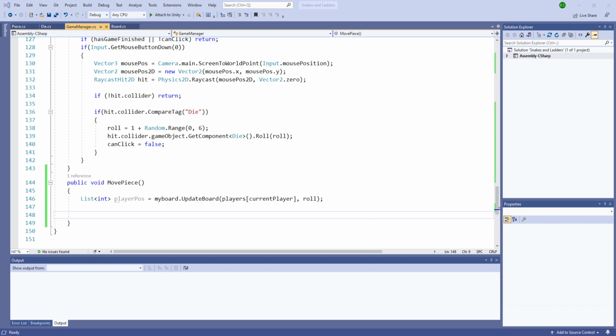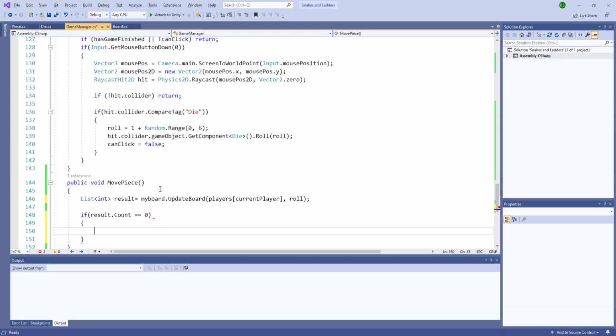Now game manager, first we'll get the results. So first we'll see what name. Let's call it result. By result, we'll first check if result dot count is equals to 0.